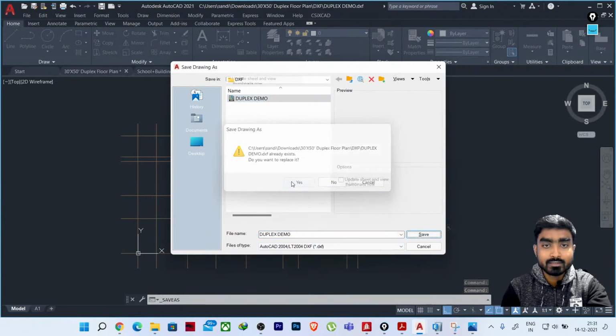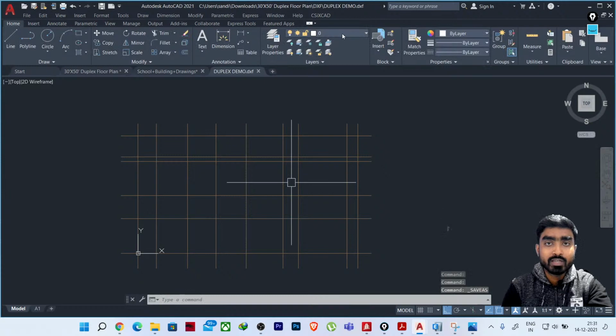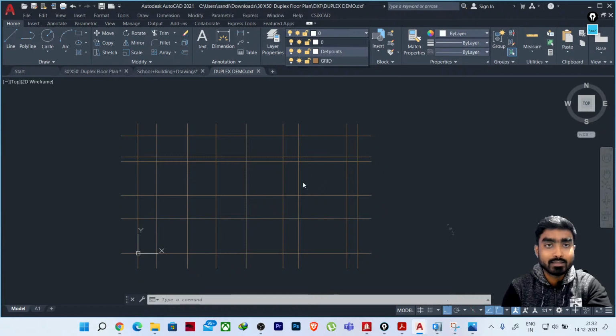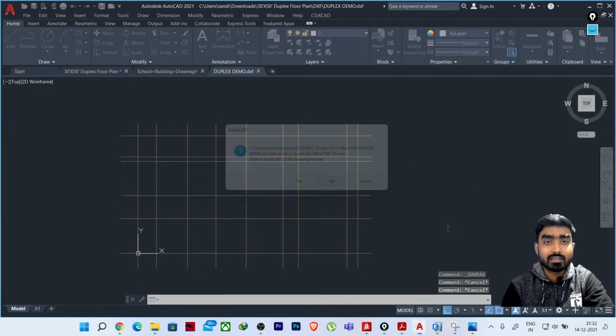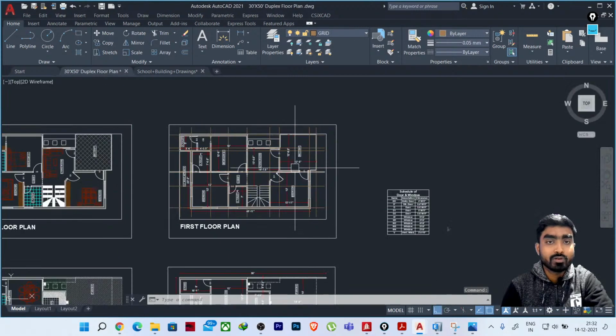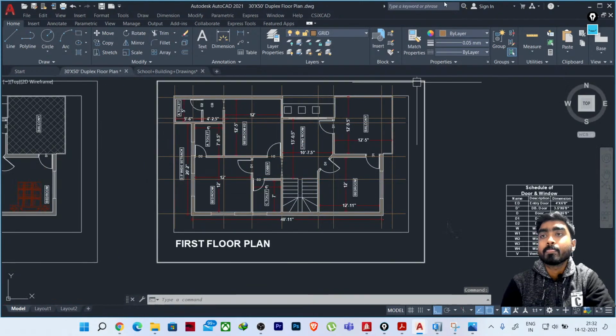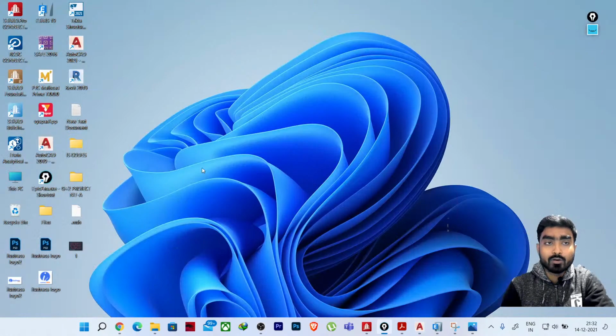Save. Yes. Otherwise, it will be very confusing if you have hundreds of layers and you need to choose one layer. In that case, it used to be very confusing. So what I have done, I have given the purge command, which has deleted all the unused layers in this file. Okay. So now I will just close this DXF. It should be closed, otherwise it will not be imported in Etabs. So now I will open Etabs.